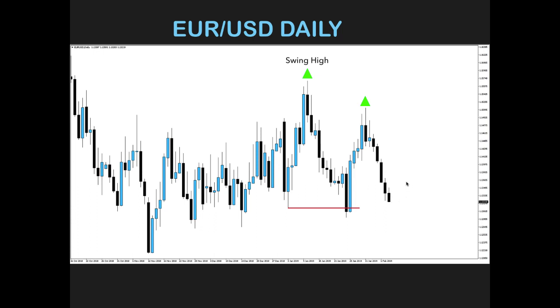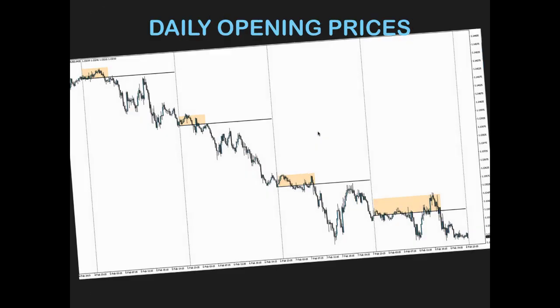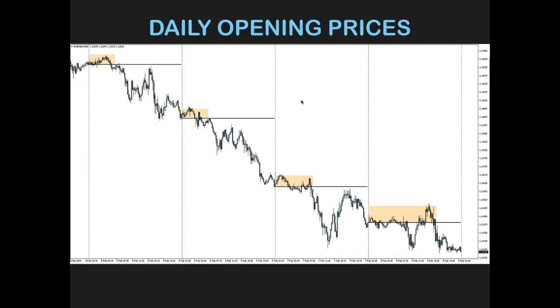All right, so let's look at that on a 15-minute time frame, visually, with the daily opening prices. This is what it looks like on the 15-minute chart for those daily candles that we just looked at, for this last week. You can see here, this is the opening price, denoted by the black lines. Each of those is the opening price, and every time price is at or just a little bit above it, it then trades lower for the day. Here it comes back up and nearly hits the day open price, but it rejects and then trades lower.